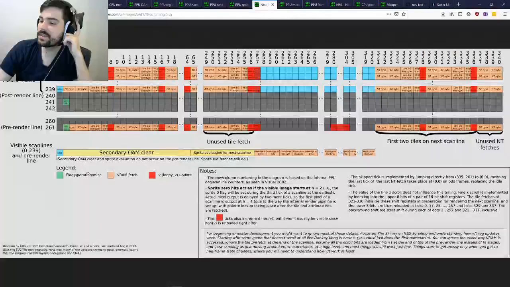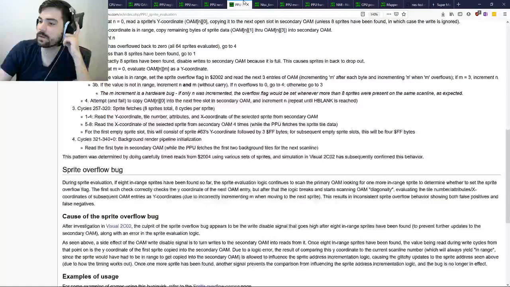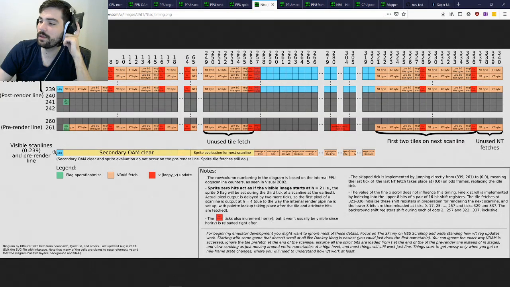Is it supposed to skip the first cycle of the sprite stuff also, or just the background stuff? It doesn't seem like it would make sense for it to skip just the background stuff. So I'm guessing it skips the sprite as well, and this is just because it's every line. For 0 to 239, so -1 to 239, it does this.